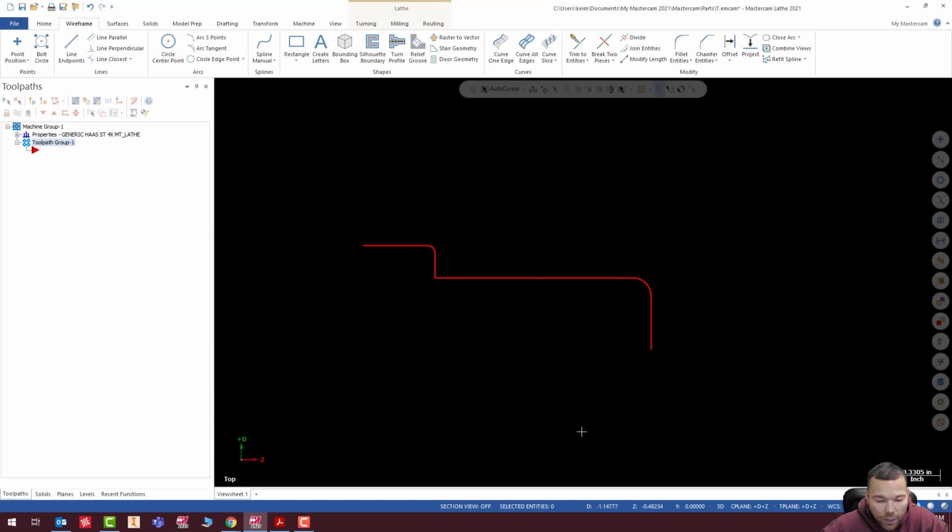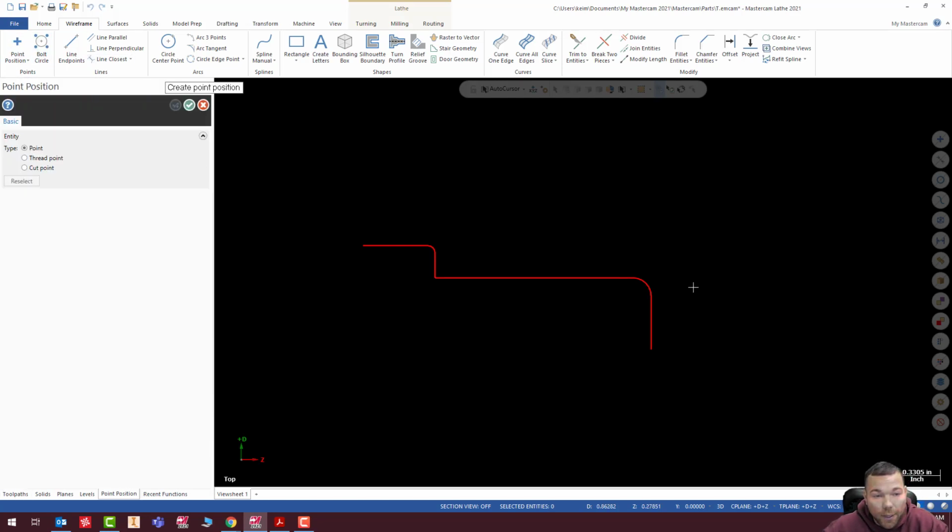Next, as you can see, this is the first lesson that we're going to be working with any kind of live tooling. So we're going to actually do some cross drilling to this part. So we need to add some points or holes. Either one is fine. Points are a little bit easier because with holes you kind of have to rotate them a little bit differently. So first I'll start off by showing you points.